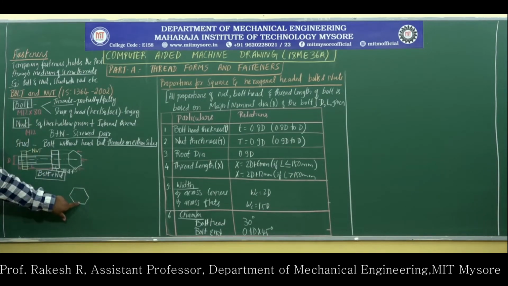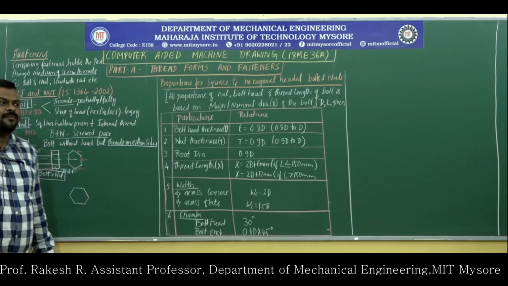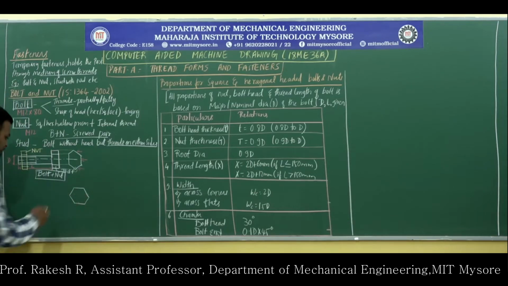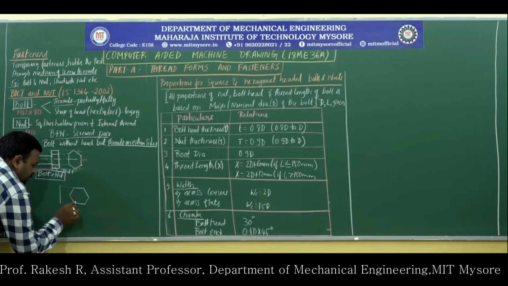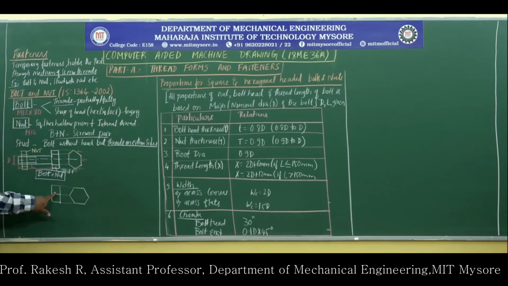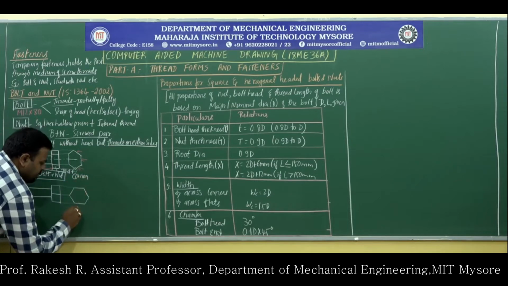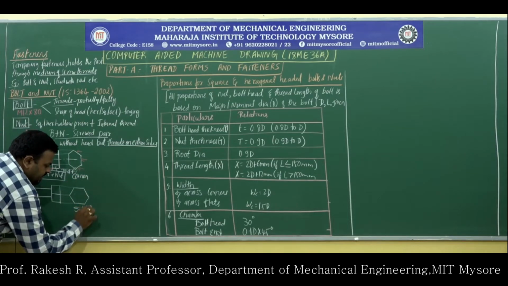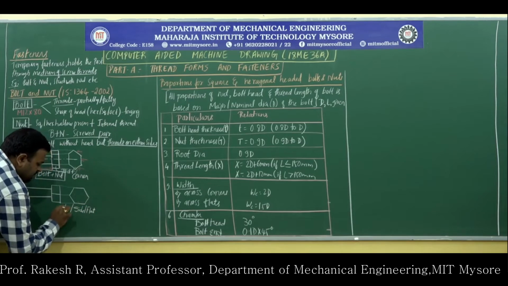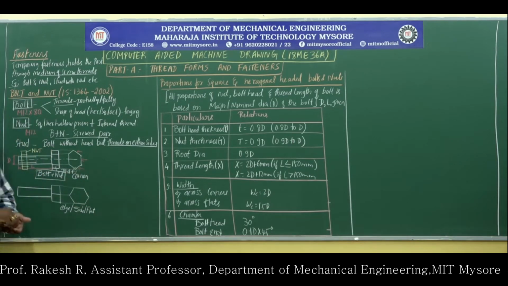I am facing the hexagon on the side, and also I need to know how many faces you will be looking at in the top view. You will be looking at only 2 faces. That I will write. Project this, project this. You will be looking at only 2 faces, and again this is a bolt. Got it? This is an important thing you have to know. This is corner and this is side. Side or flat, or simply it is called edge. 2 conditions. One is edge condition and another one is corner condition.